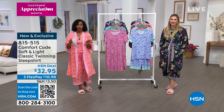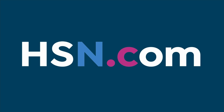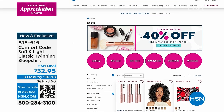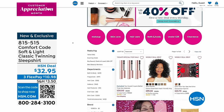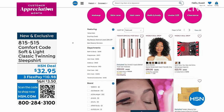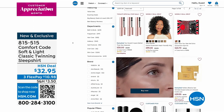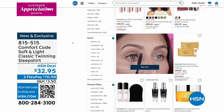Andressa has the sleep shirt on in small, in the pink animal. You can see 36.5 inches in length — she's 5'10", so you can see where it hits on her. FlexPay makes it less than $11. Keep shopping. And if you're shopping with us on HSN.com, you can see everything we've got from Comfort Code, plus other things like our beauty sale — it's MAC month, MAC Cosmetics, and you can save up to 40% off.